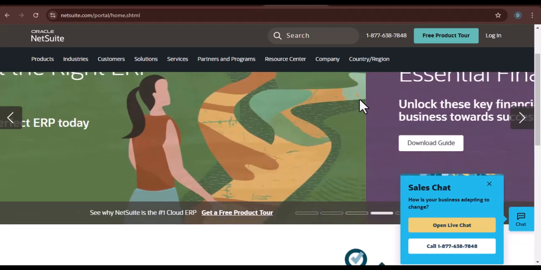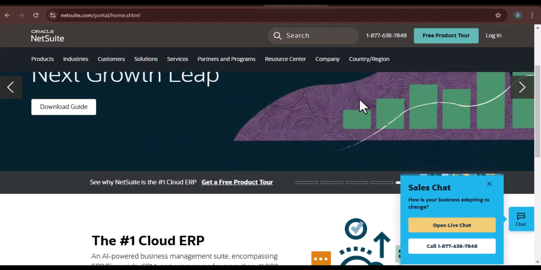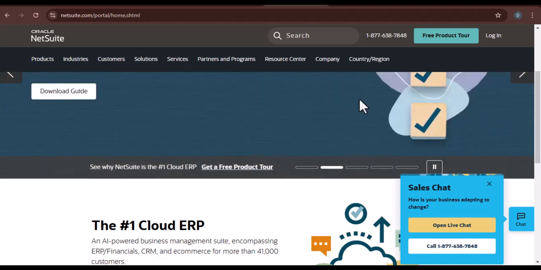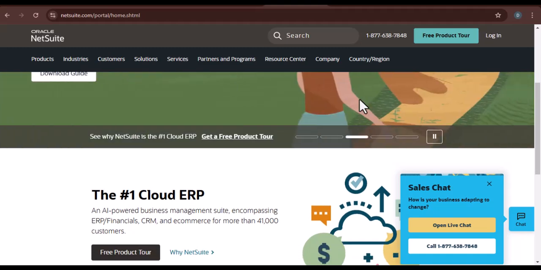You can also specify other important details on the sales order, such as the sales representative responsible for the order, the shipping address, billing address, and any specific terms or conditions. Once you've reviewed all the information and everything looks correct, you'll save the sales order. This creates a record of the customer's intent to purchase and often triggers the next steps in your fulfillment process, such as picking, packing, and shipping the order.